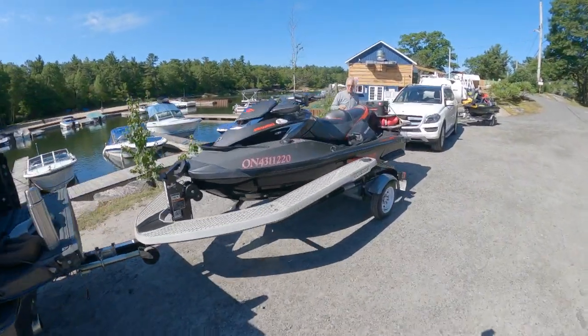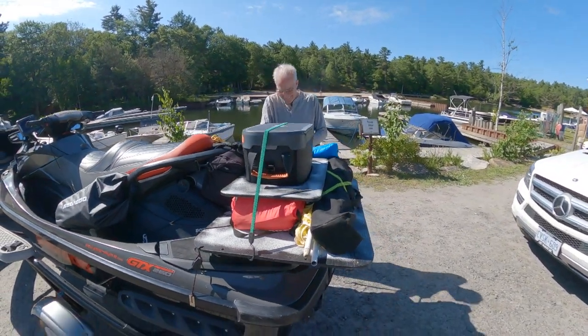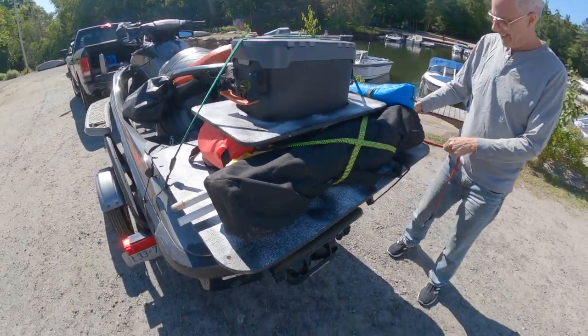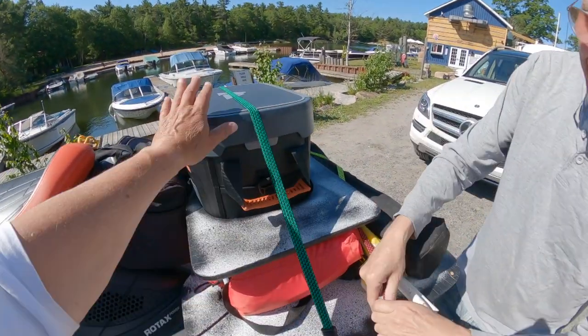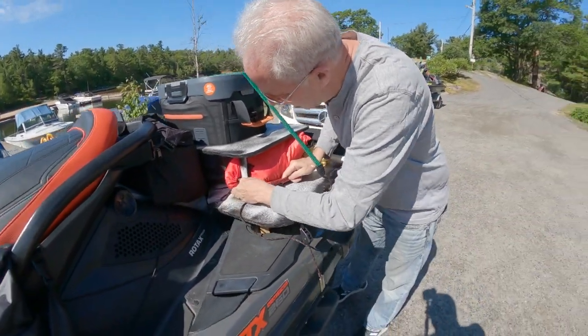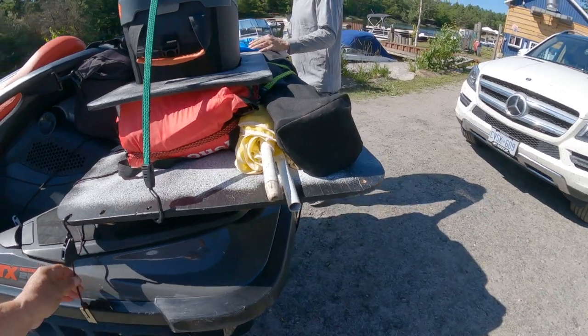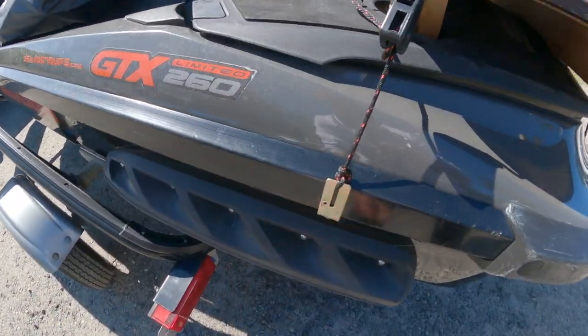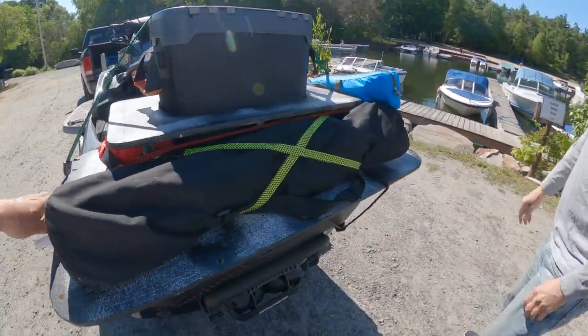Greg's built this platform thing - it's like a two-layer thing that straps onto the back platform of the Sea-Doo. Gives you a layer up top and a layer down underneath. Two layers, and then you just sort of keep tying stuff until you get it all wrapped on there. He made these little plate hooks here for hooking underneath with a ratchet strap - it's solid. Good concept. He says it's solid until he hits the first three waves out there and all the stuff comes off into the water.